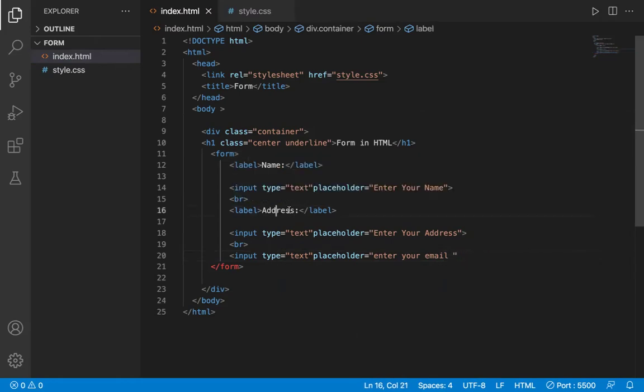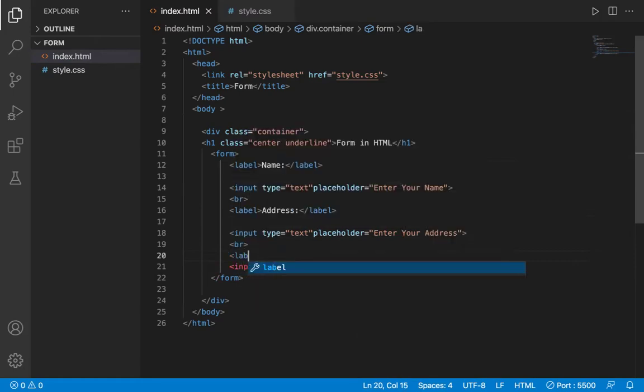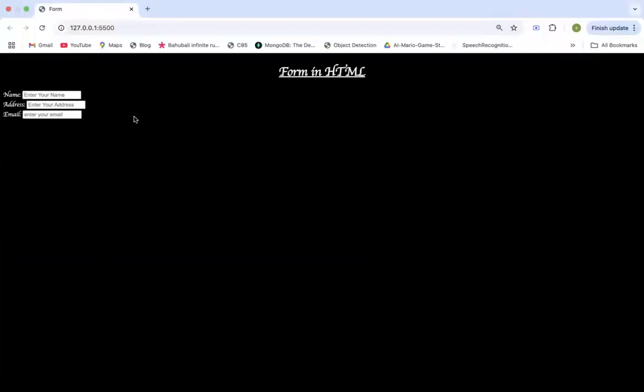If we do so, here we can just say that all my outputs are coming in a proper way. Let me just give a br tag here as well for writing the label. This is the label here, and I will write email, right? Now let's look at our output. I think it is coming perfectly because I have their address, I have the option of email, and I also have the option of name. But yes, they are not looking good at all. They are all on the left side, so we have to do some coding in our form. So let's do the styling for our form now.